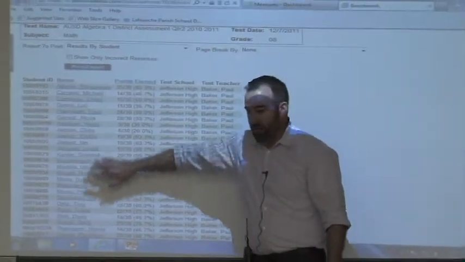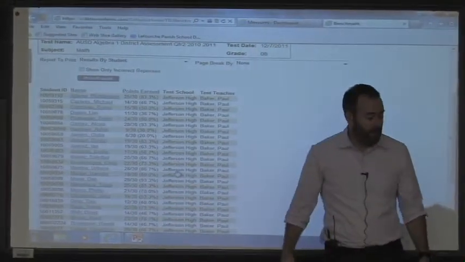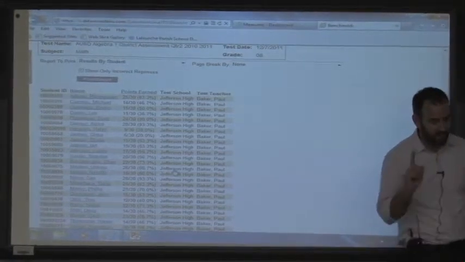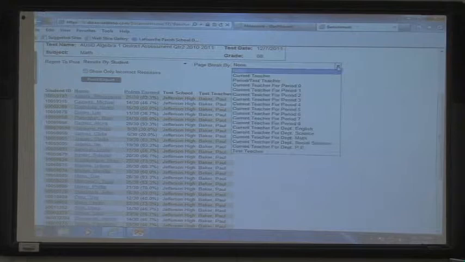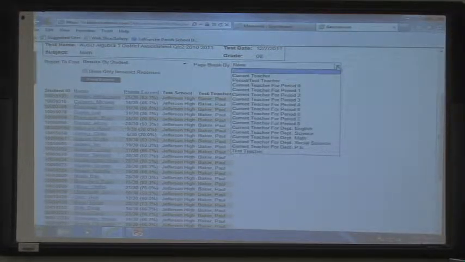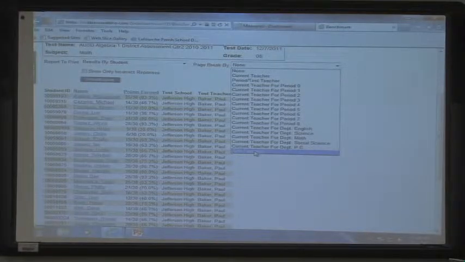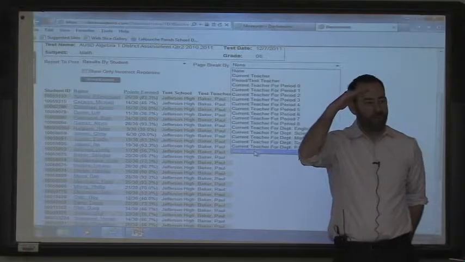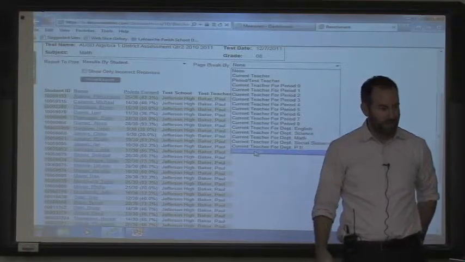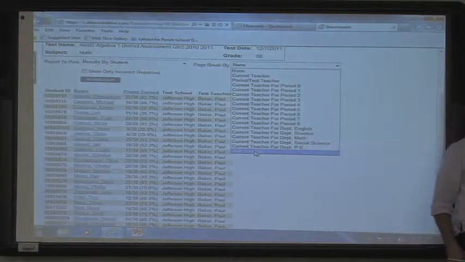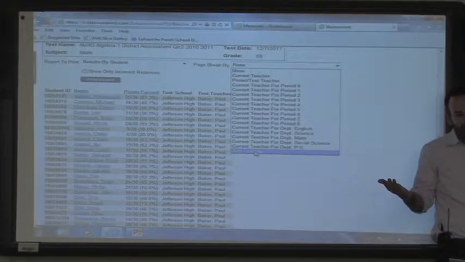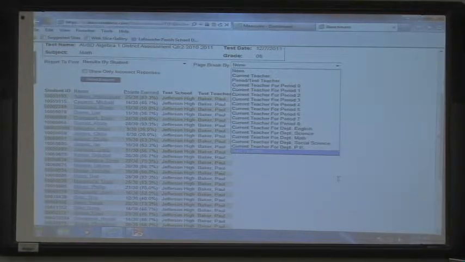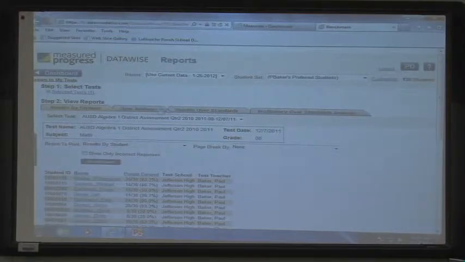This is showing it all alphabetical. If I want to see period by period breakdown, and secondary teachers, this is one you're going to want to write down. All I have to do is go to the one called Test Teacher. I'm not going to click on it now, but what that'll do is separate it period by period for all of you, okay? But like I said, this data, it's just there. It's not great. So now let's all click on item analysis.